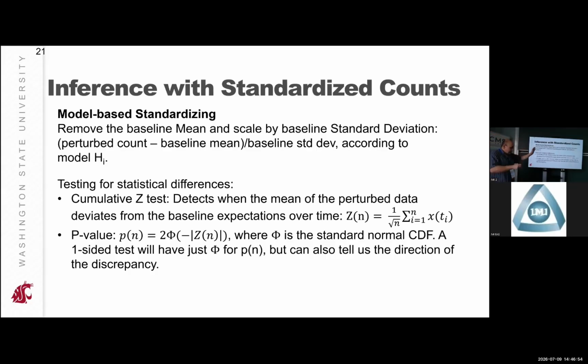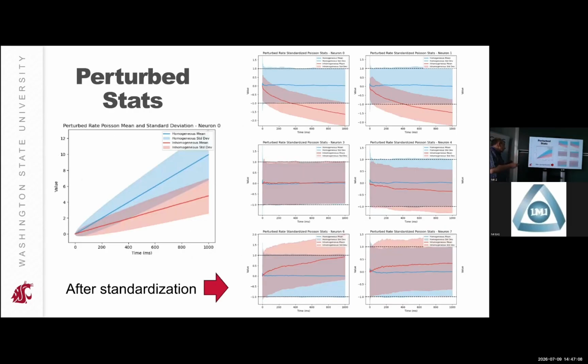But let's say the nervous system has this idea of what is the correct process under those parameters, and then it's listening to input and trying to tell, is that the same? Is that what they expect, or is that different? Here are some examples. This is mostly for Poisson neurons.